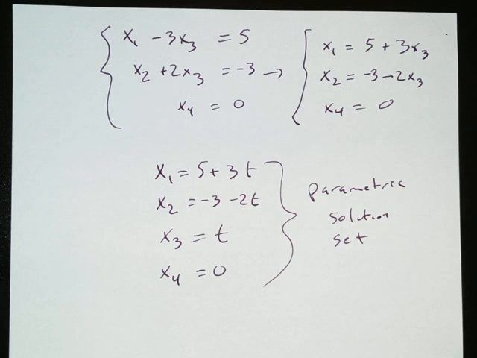When am I going to get exactly one solution? What in the matrix or in this set of equations would tell me there's only one choice? If I finish all my work, there are no free variables. Then there's nothing for me to choose. Here's x1, here's x2, here's x3, here's x4, I'm done.